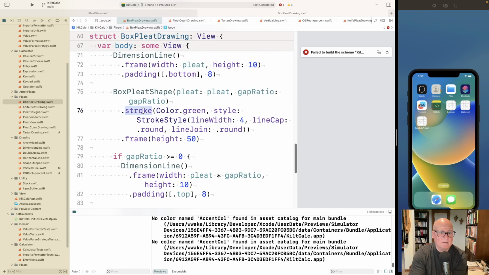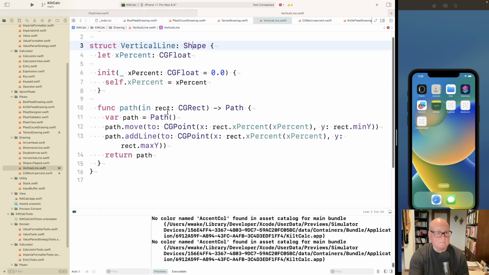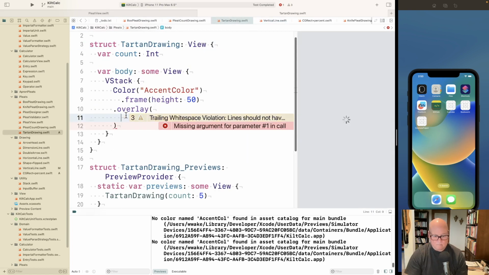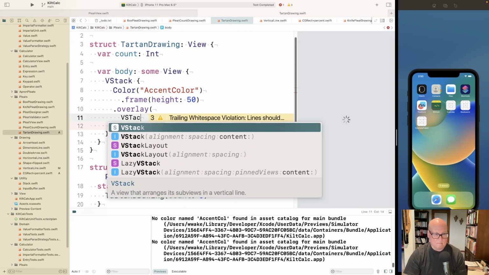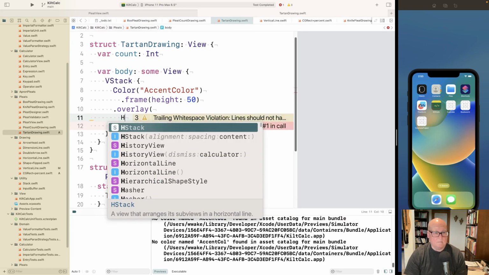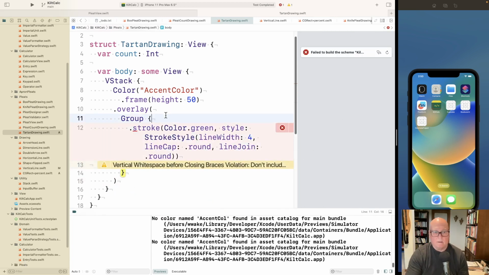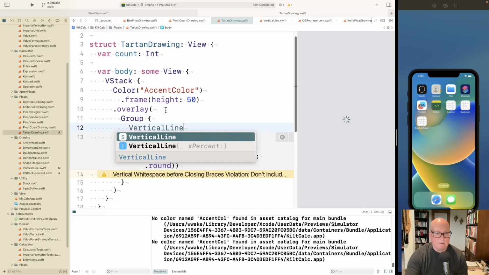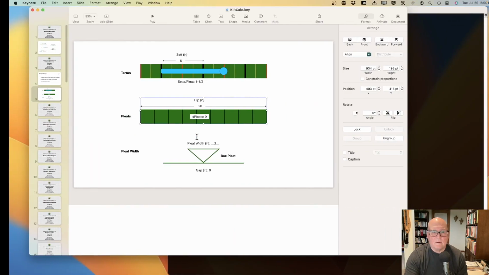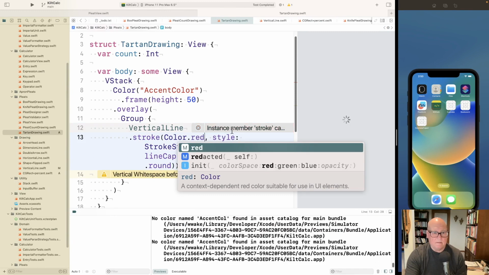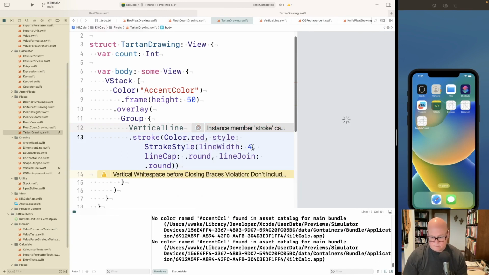Okay. I call it a group. Okay, and vertical line, color dot red, line width, say 2, and I don't care about this stuff.